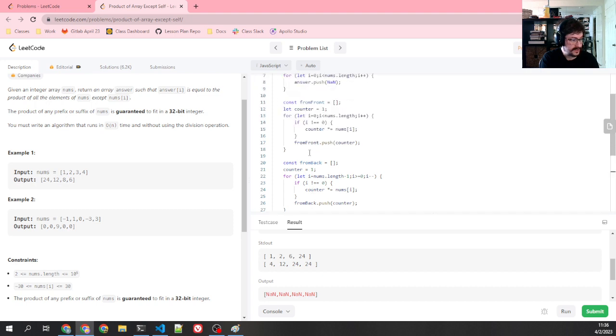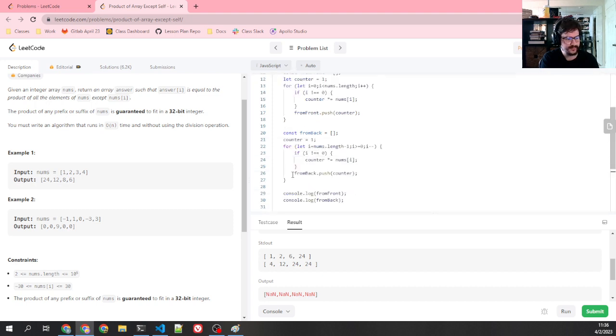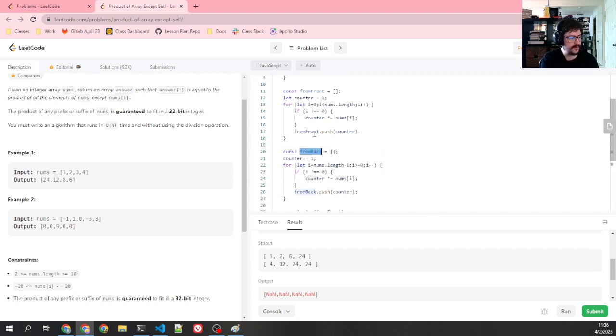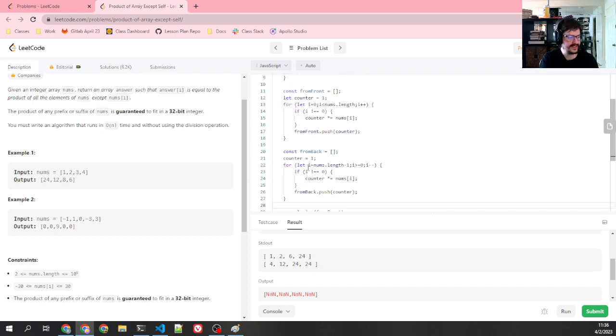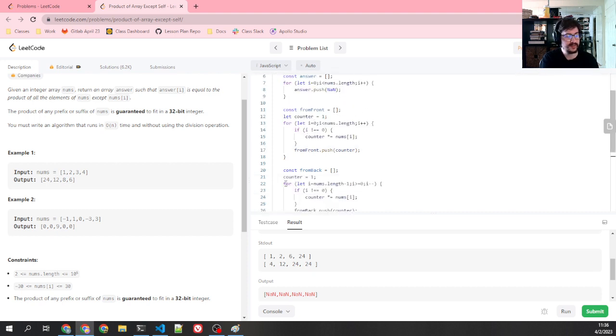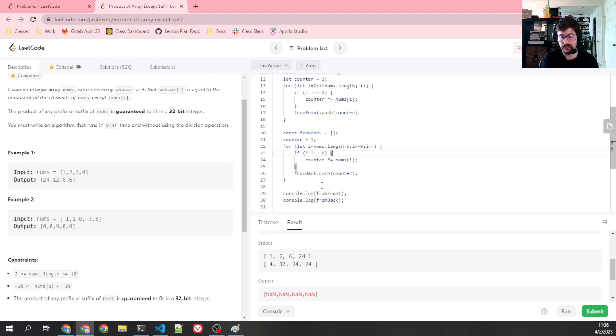So let's see. Now the important thing is this is still O of n, because even though I'm looping 3 times, I'm not doing inner loops. So that's totally fine. And if I looped over from back and from front at any point outside of this, that's also O of n. So this is a way you can get around that. I can make 10 of these for loops that go over nums.length, and that's still O of n because it's a constant number of n. And that's the important part. It only becomes a problem if you're actually putting it inside the thing.